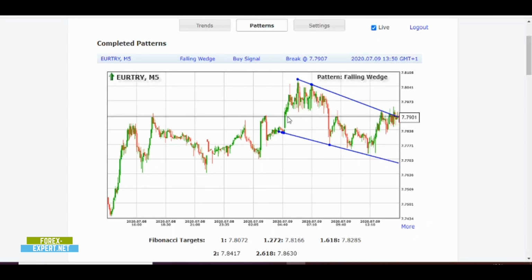If a party fails to break out, then there is a very high possibility that the other party is going to win. For example, if bulls fail to break out and go up here, then there is a very high probability that the bears are going to take control and win the game. Don't take it for granted, but usually the forex market is like this. But before using any strategy, you should backtest and exercise on demo. It's very important.